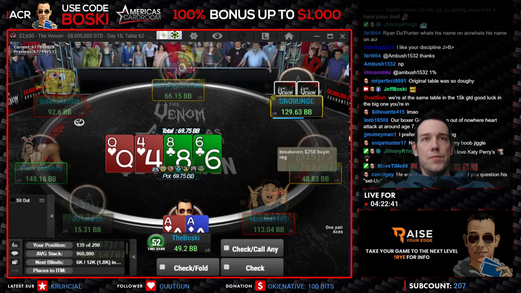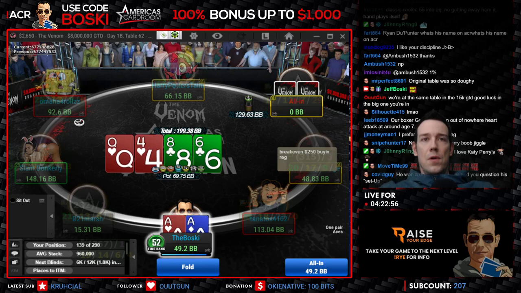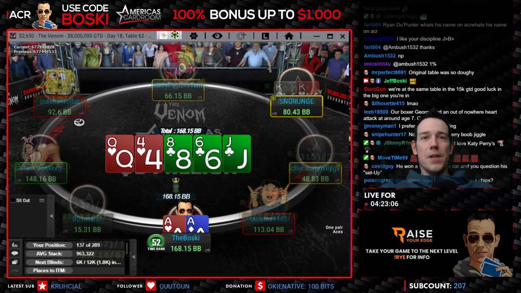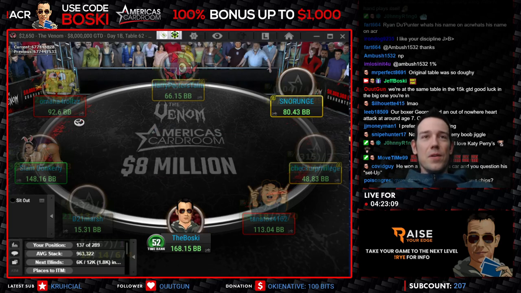Double flush draw. He's jamming. If he has kings, he might be afraid I have queens. Here we go. Don't have queens. Big double. Yes. The stone cold cooler. Full double. Big double. We got him.